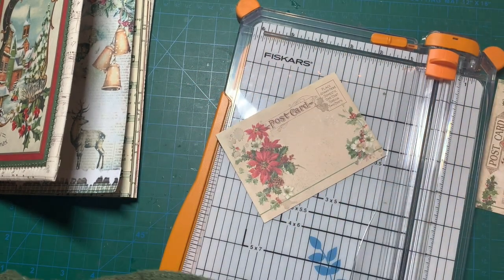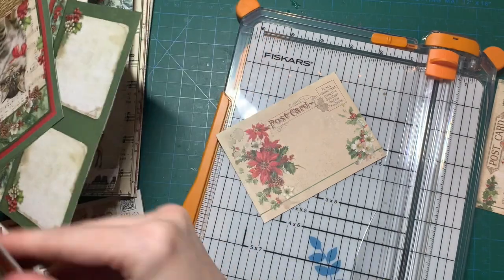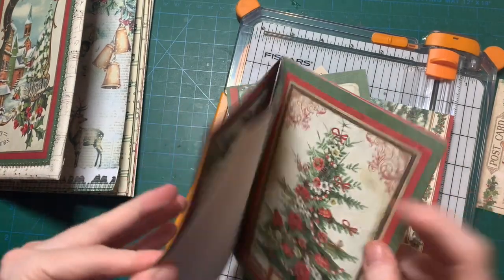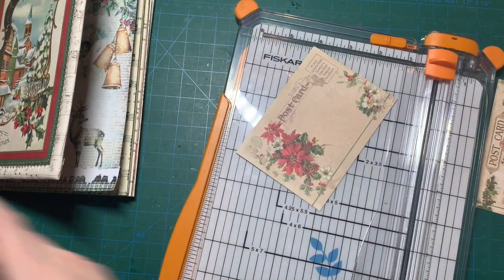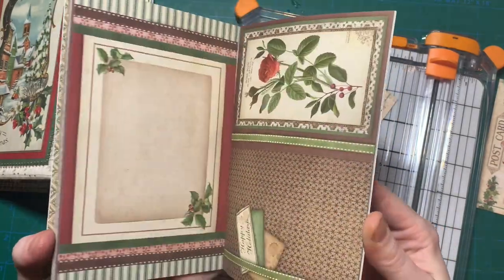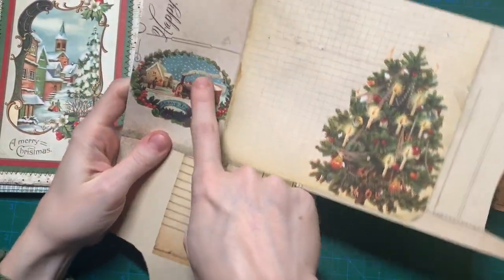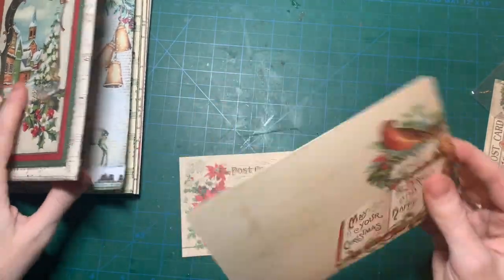I really love this collection — it's the Christmas Vintage collection from Stamperia. The colors are just really nice. And I also have this one — it's also a little Christmassy, more on the nature side. So we got the pocket, and I also want to use part of this paper because I love this — a Christmas tree and this piece. And I already made this journaling card, I just have to distress it, and then I think I'm gonna stick that in here as well.